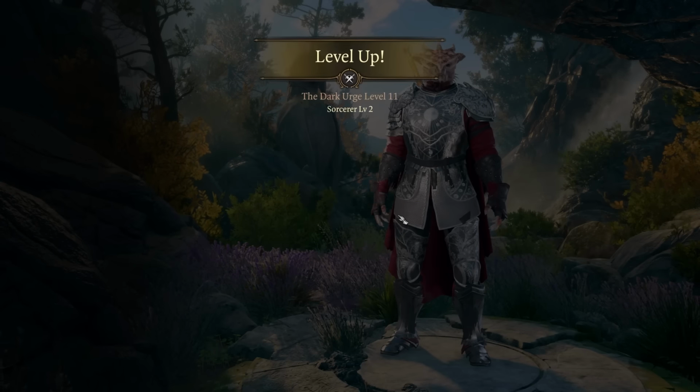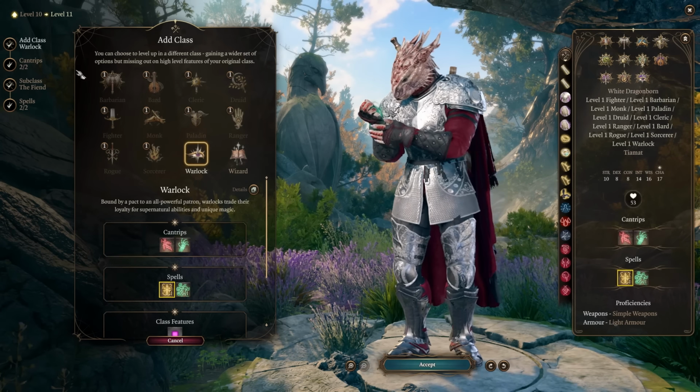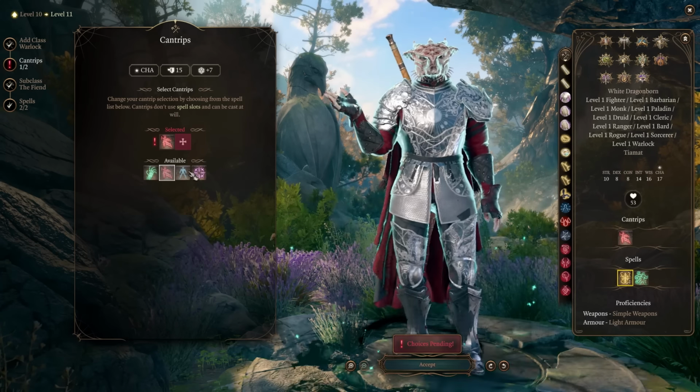And now we can go on to Warlock. Warlock's a pretty easy choice here for me. Grab your cantrips. You're going to want Eldritch Blast. You'll get 3 rays of that because you're level 12.